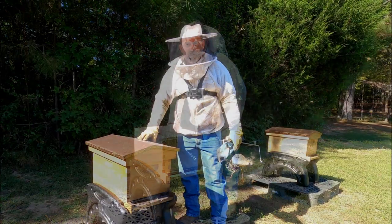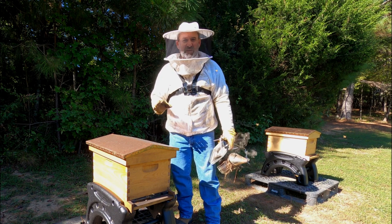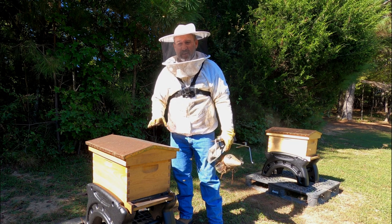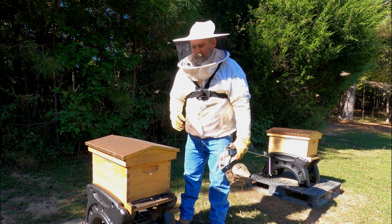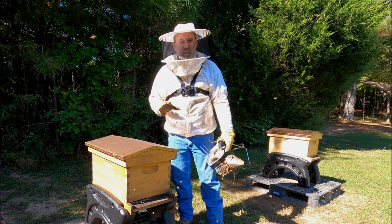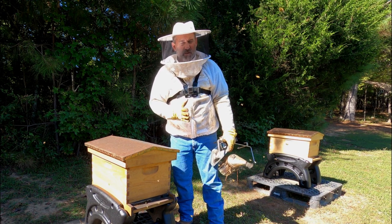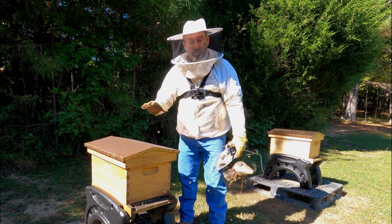No bees here. First off, we have gunslinger bees. We'll do a quick inspection of gunslinger bees. Tomorrow, ladies, we're gonna start the hard stuff. Gunslinger bees was another swarm catch out of a cooler, like we had with buck bees. This one kept though. I didn't have a lot of comb to bring over, just a little bit, and I put it in, and the rest of it was drawn comb, and they really, really liked the drawn comb. Over there on buck bees, I didn't give them any drawn comb. If you recall, I just had foundationless and some waxed frames, and of course, drawn comb, they love that.